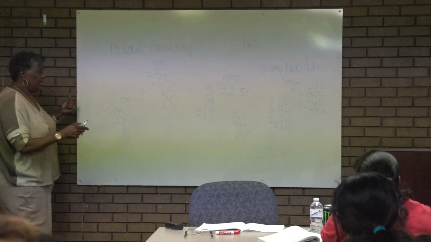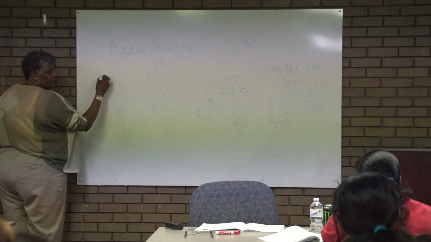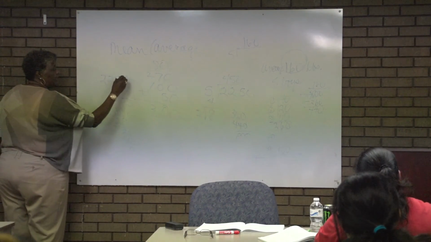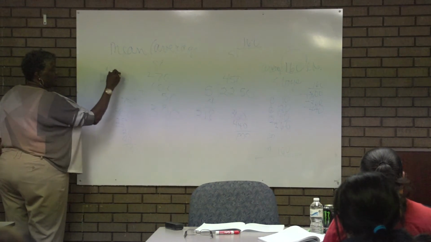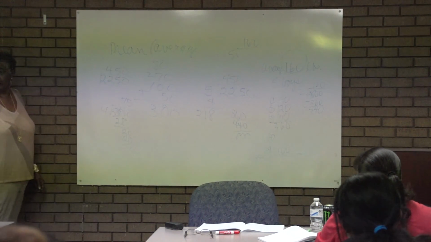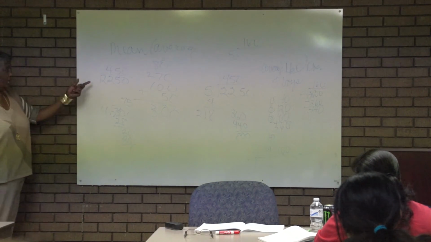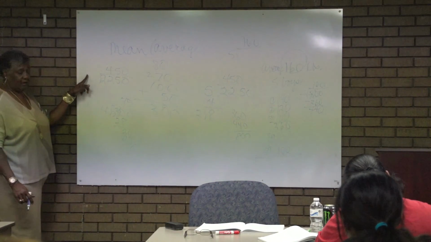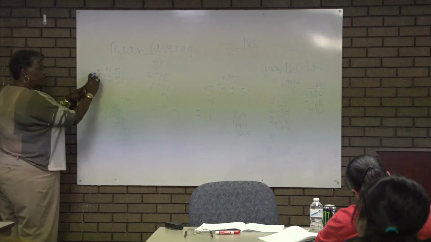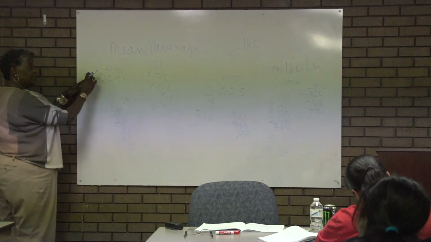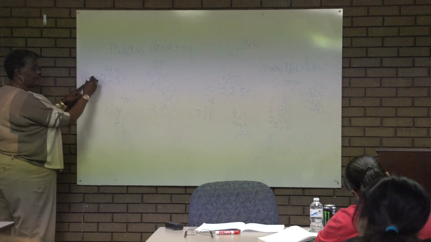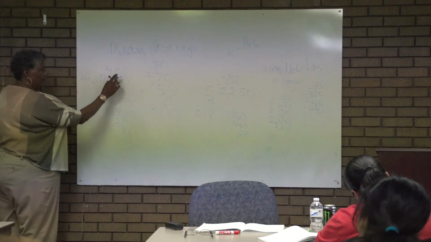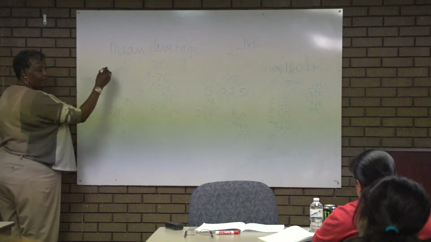Or if they said there were 2,250 total points, the average has to be 450. How many tests are there? I need to know what number goes here. I know that multiplication is commutative, so this times this is this times that, right? I have to put that 450 out here and divide, and I'm going to come up with my 5 over here.